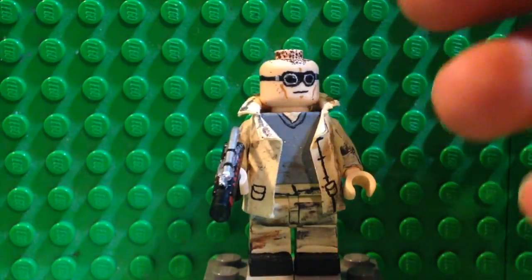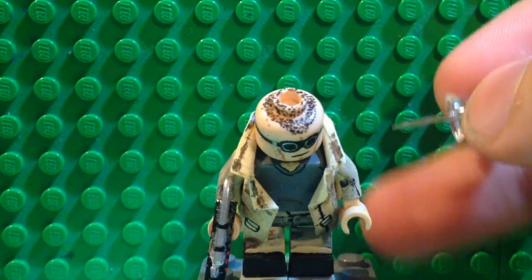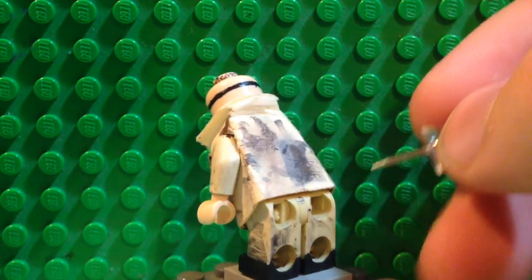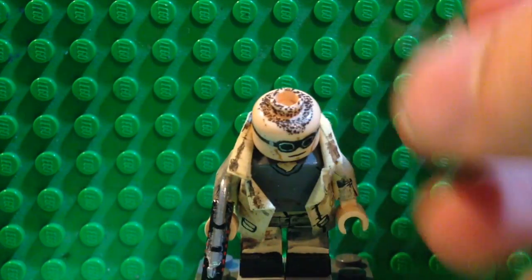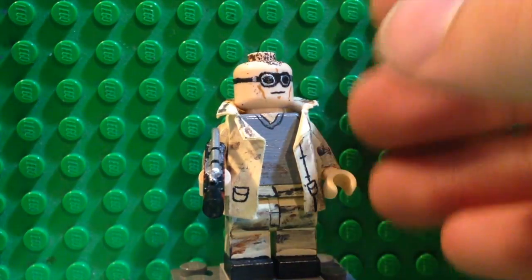With the hair, it was the same method. It was just a bunch of dots up there in this kind of hair shape. There's probably more on the back of the head, which I'll paint later, but whoops, dropped my thumbtack. But yeah, that does it for the head.